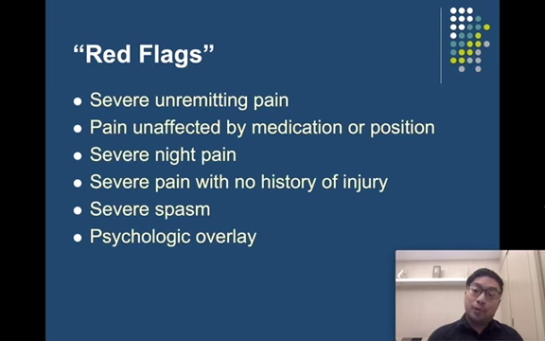So what we put actually in our notes is that the patient was seen but not assessed, or rather, patient was seen but not treated. So these are the things that you need to take note. The meaning of psychologic overlay is more on the irritability of the patient, and if the patient is also depressed, or maybe the other way around, very happy in a sense that he or she is not really in his normal aura.